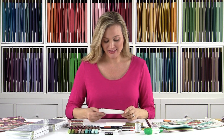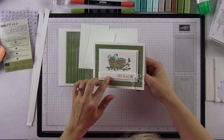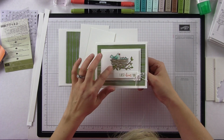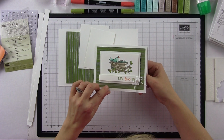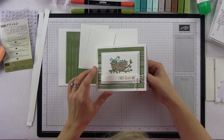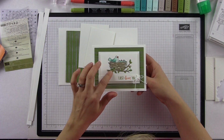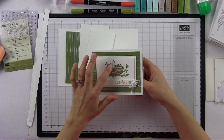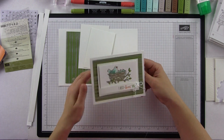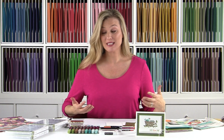All right, so here is the card we're going to make today. And I just love it. I thought it was fun because it could be used as a Valentine card too. I just love you. And I just thought it was fun with the little mama bird and her little babies. And if you notice in here, these are our glitter clear epoxy shapes. In this one, I actually chose some of the glittery ones because they come with glitter or not glitter. And so I'll show you how I did that. I colored the birds with the Stampin' Blends as well as the rest of it. So I thought it was a fun card and I think it would be perfect for a Valentine card. So I was excited to show you that.